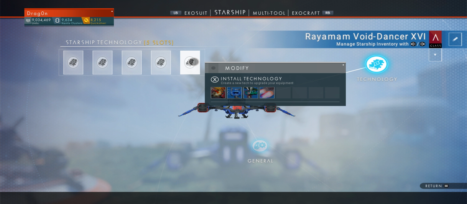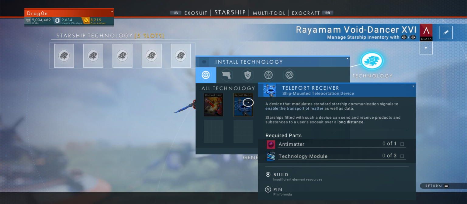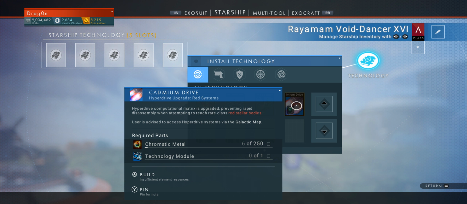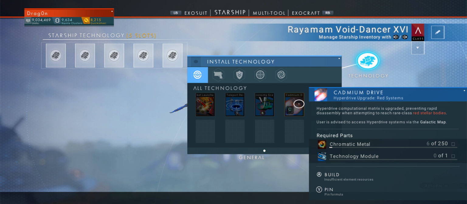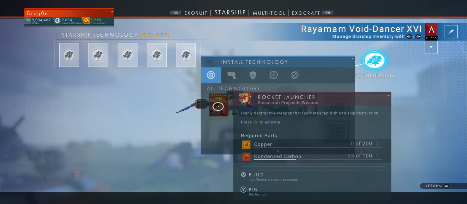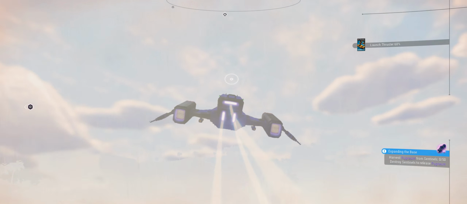To install, I need copper to do that. I need antimatter and the technology module for that. I don't care about that. What is this? The Cardinium drive. A hyperdrive computer makes you upgrade from rapid to simple. Oh, so that's one I can... Okay, we're going to need that too. For next time, or at least for my upgrade purposes, I need chromatic metal, which means I need tons more copper, which means I might as well fly back to our other planet.